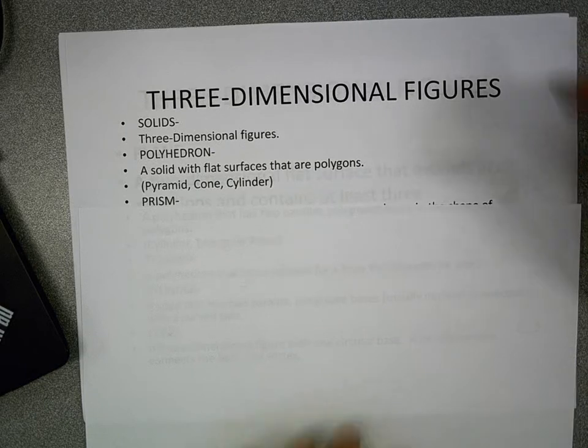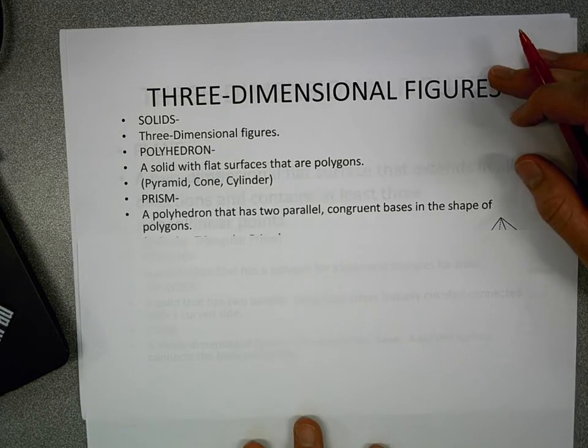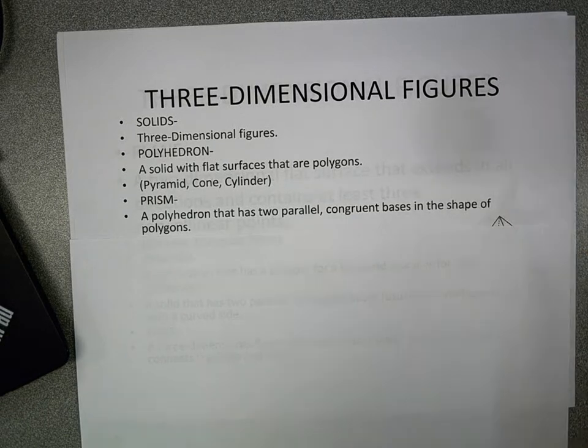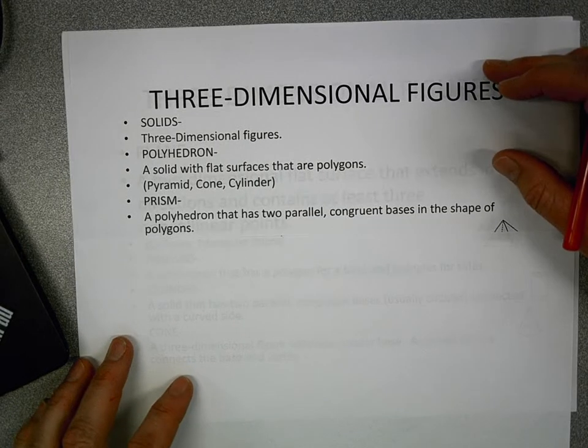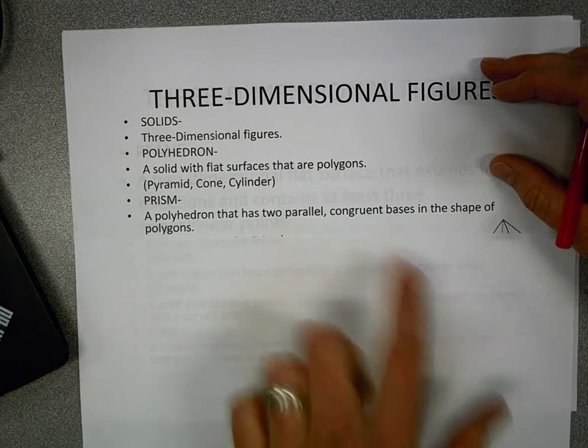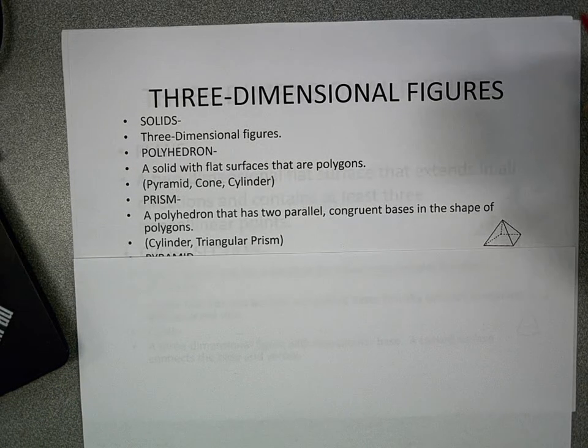The next one is prism, everyone? Prism. This is a polyhedron with, and we talked about this earlier, two parallel congruent bases in the shape of polygons. The congruent bases we now know are also called faces, but the two bases that are the same, that's what makes it a prism. So a special polyhedron is called a prism, and a prism has two parallel congruent bases. So you might see a triangular prism, obviously a rectangular prism, because the opposite sides are parallel and they're congruent, same size. So that's what a prism is.